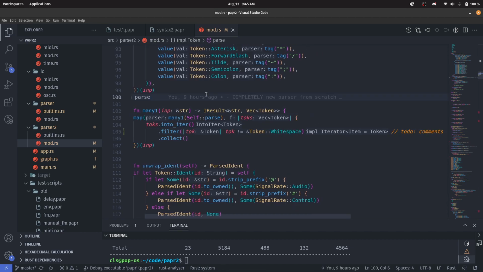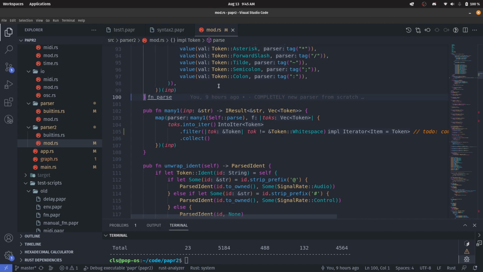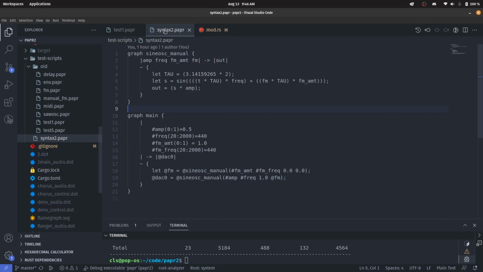I do things like filter out the white space and filter out the comments preemptively before they even go into the actual token parsing stuff.